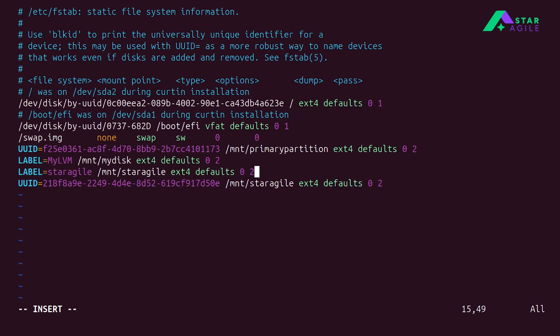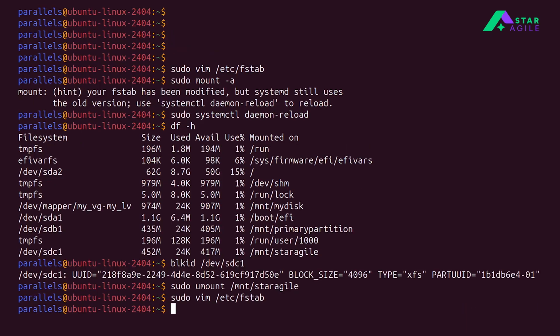And let's comment this line. Once we comment this line, it will no longer be used, and whatever uncommented lines are there, it'll be using those to mount it.